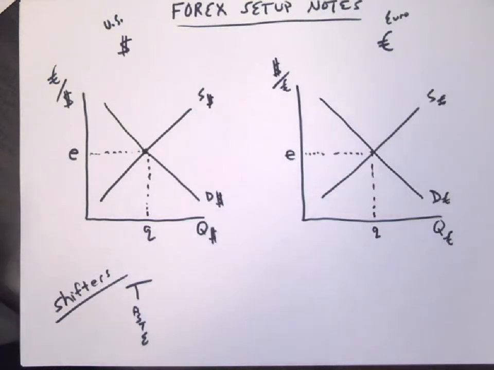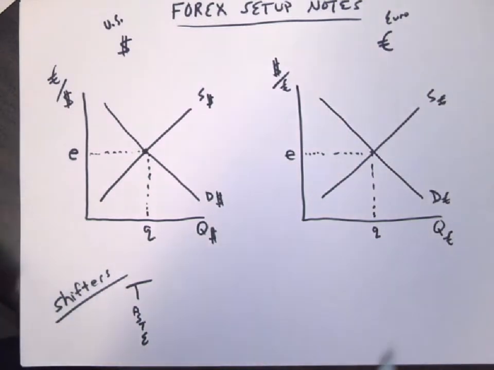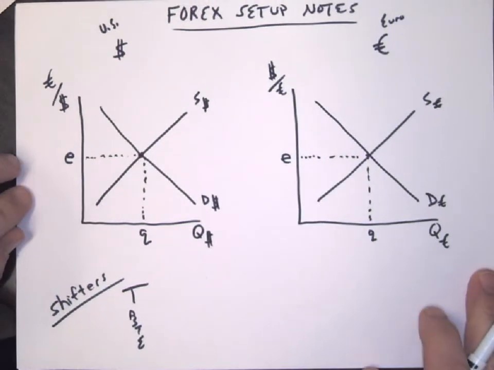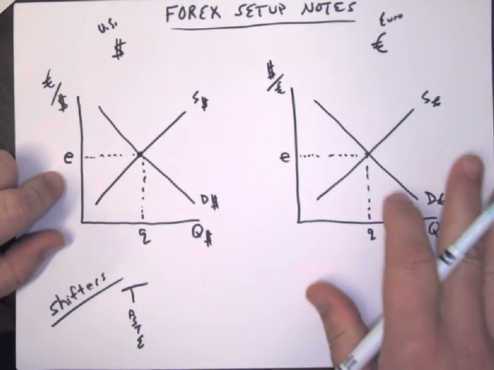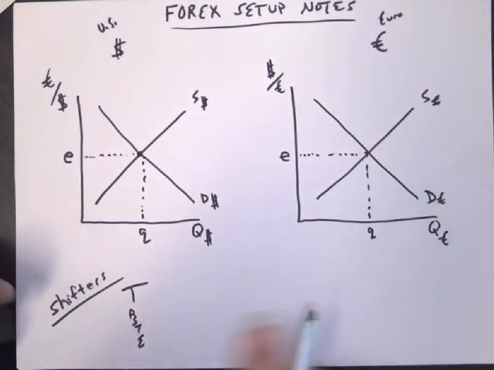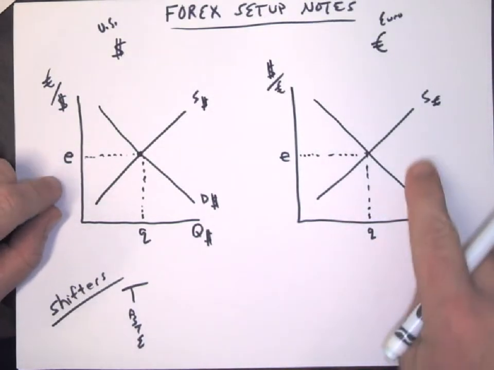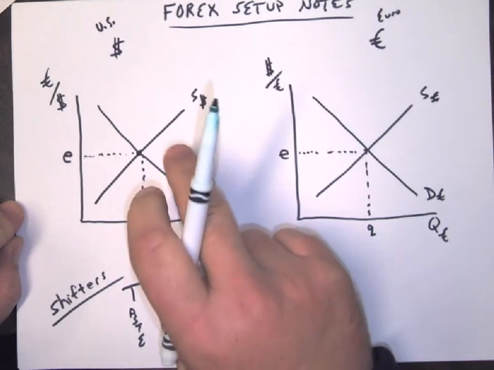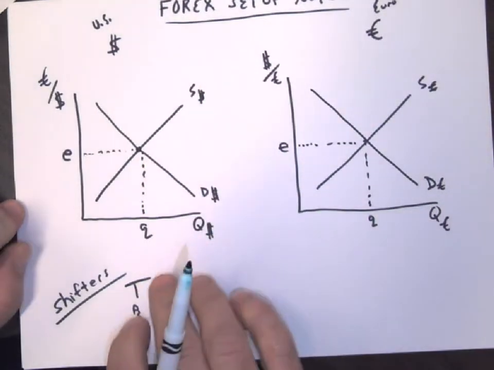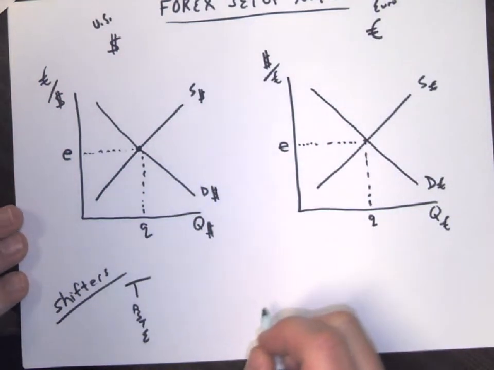So if I want an item and I need it from another country, I'm going to need their money. Basically if you want something from Mexico, you're going to need pesos. If you want something from Europe, you're going to need euros. So anytime I have a taste or a preference that's an increase, I'm going to need that other currency. And when I need this currency, I have to exchange mine. So I'll go through the rest of these and then we'll do one of the shifts as an example.